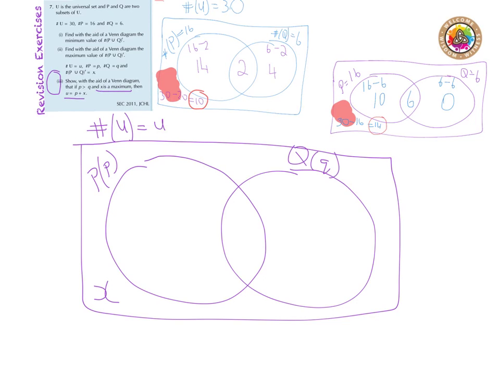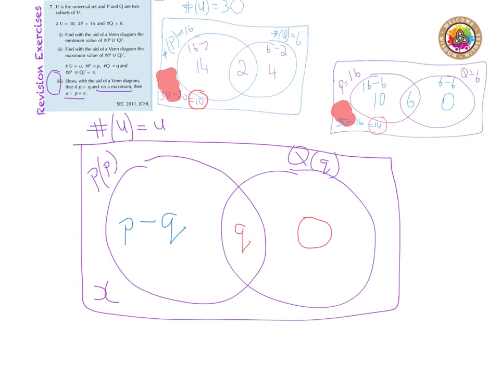Returning to part 2 of the question, we saw that when X was a maximum, this area here was a maximum. What happened here? The intersection was also as big as it could be. So we know that X is down here in the outer space in P union Q complement, and we know that 6 was the total that Q was. So if I have q out here, then I'm also going to put q into the intersection, which means I'll have 0 here. And then in P, what will I have here? I'll have p minus q.